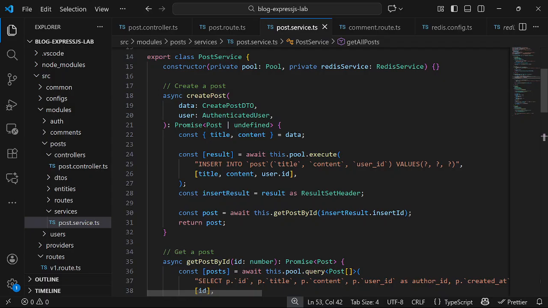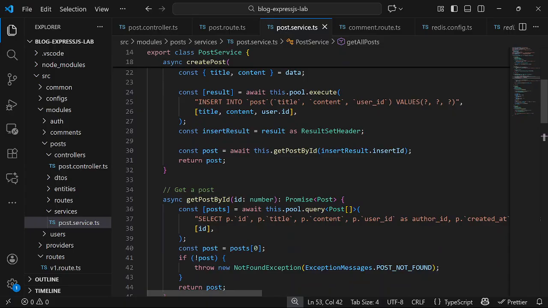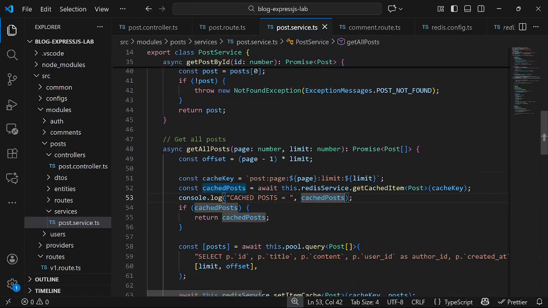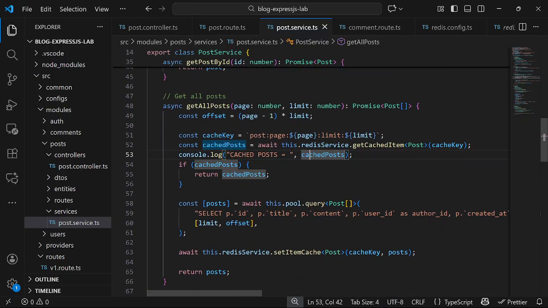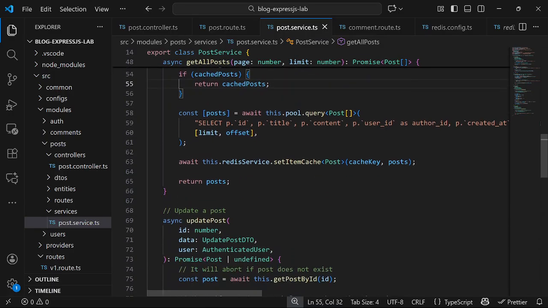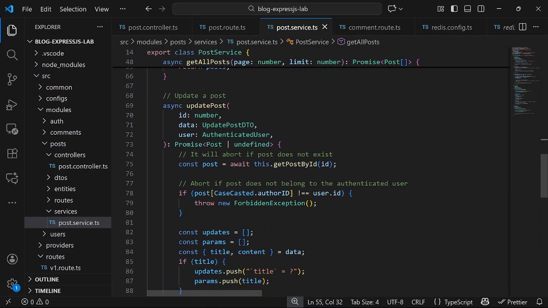If you cache posts, you need to go to all the endpoints that create posts, update posts, and delete posts, and add the logic to invalidate the cache, so that anytime somebody creates a post, it will delete any post cache you've stored on your system. That's what I wanted to demonstrate today, because yesterday we just added the logic to cache; now I want to add the logic to invalidate cache.